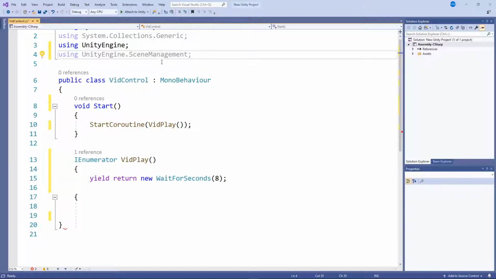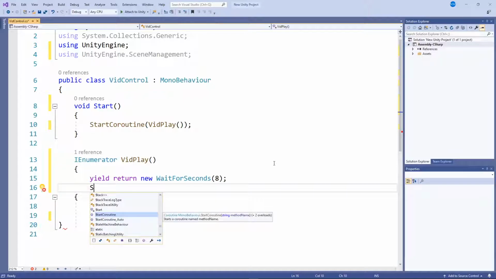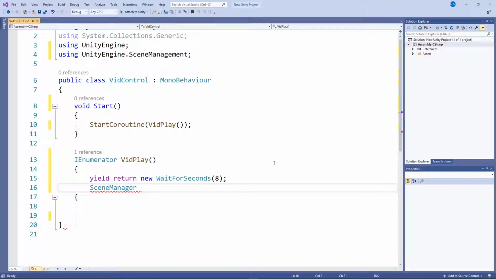Okay, so we want to access the scene management functionality, and then down here we want to say SceneManager.LoadScene, and then we need to give it what scene we want to load, and we need to spell out the name. So we'll call this MainMenu, and I just need to remember how I've spelt that. So two capital M's.